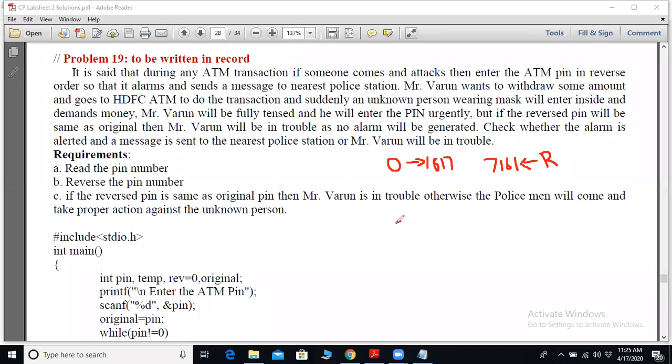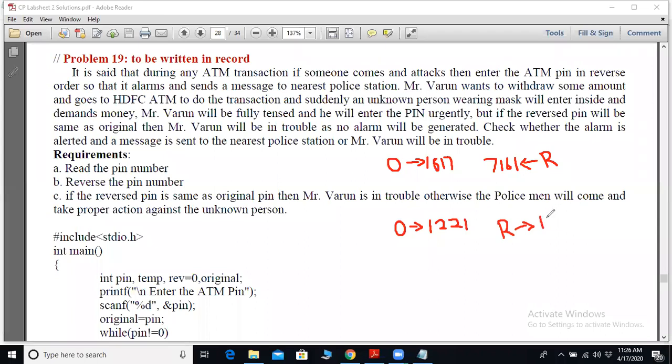Say for example, if Mr. Varun's original ATM pin number is 1221. Now he reverses it and enters it. When he reverses and enters, what will it be?